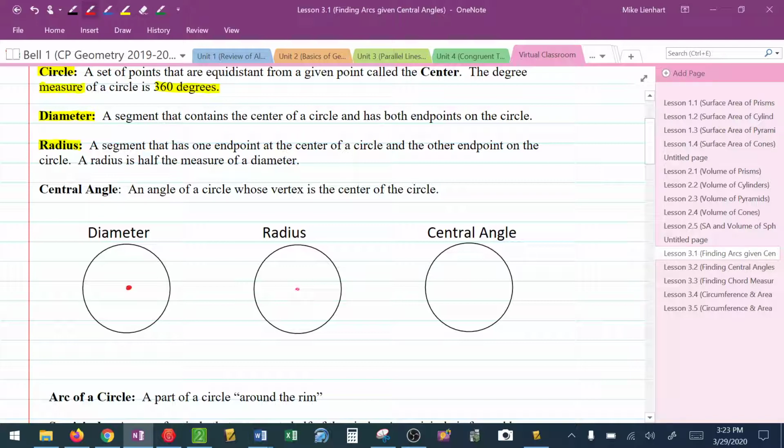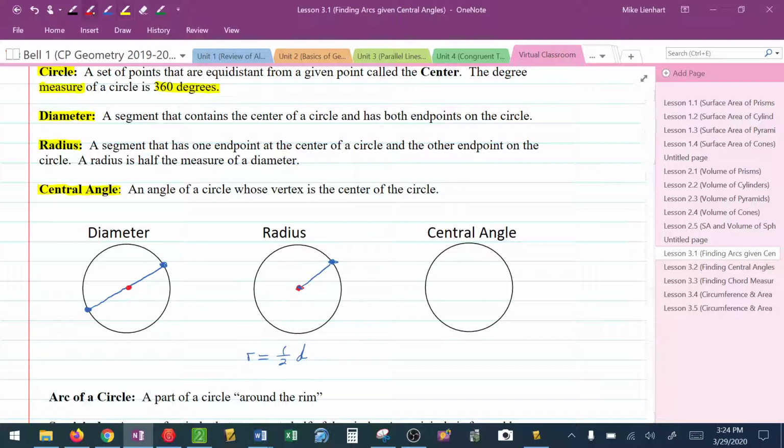As we said, if it's a circle, all circles have to have a center. When we're talking about a diameter, it goes from one side of the circle through the center to the other side of the circle. We're also going to learn another name for this diameter is called a chord, but that's down the road for us. Once we have a diameter, if I only look at half of it, so from the center to the circle itself, that's known as our radius. And as we said there, we know that the radius is half the diameter, or the diameter divided by 2.